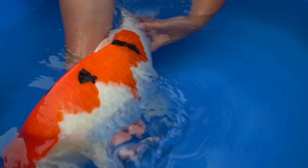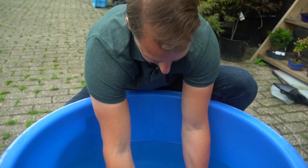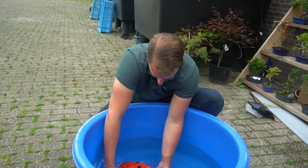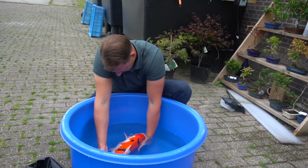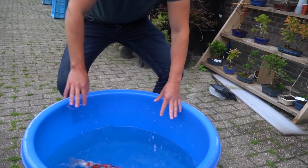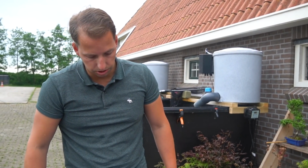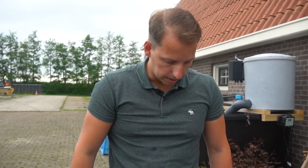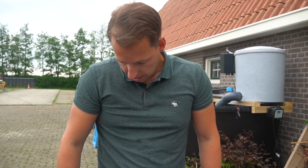Look how wide she is for this time of the year. And she's quite calm, so that's also a good sign. It's a pretty koi. It's hard to sell her, but I think she deserves a very good koi pond outside. It's summer now, and she will grow bigger in an outside pond. So that's the reason why I'm going to sell her, and we will probably find a very nice owner for her.